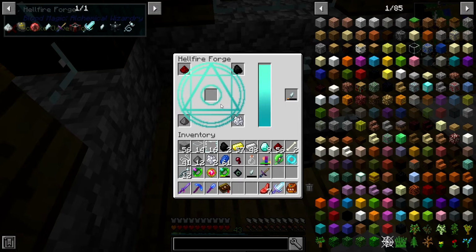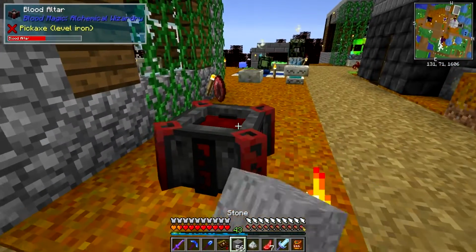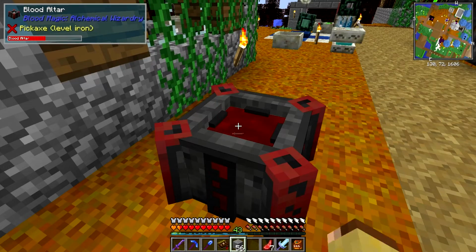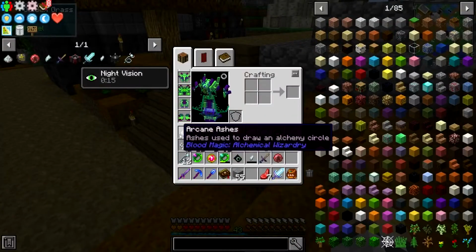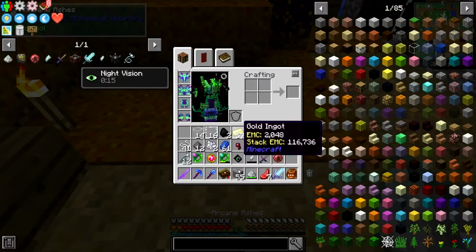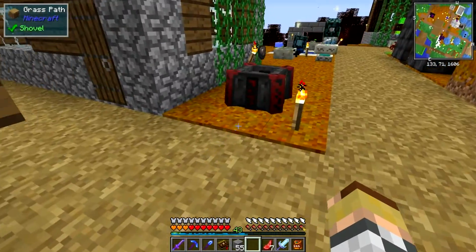And then what we're going to do is with 1 piece of stone, take out our beautiful little blood orb here. And we're actually going to put in a piece of stone. So this is the new way they do crafting in this, which is bloody amazing. So take your arcane ash, look for a nice little piece of ground, like for instance right here, and put your spell sigil on the ground. It's amazing.